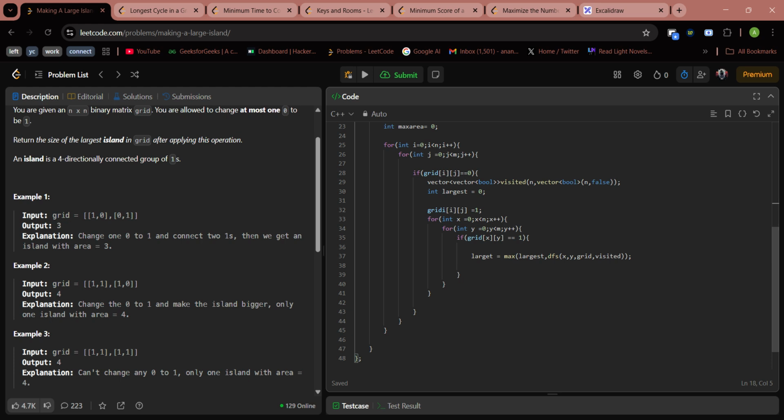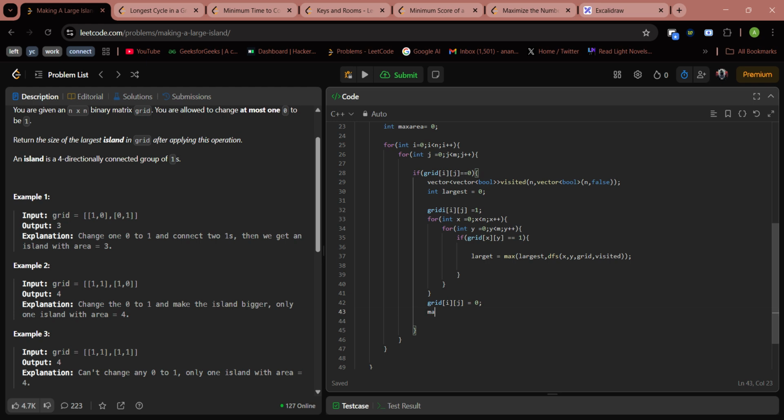Now what I shall be doing is changing, right? Changing what? First thing first, the grid cell that was changed from 0 to 1 shall now be reverted back to 0 after the work has been over. And what next?